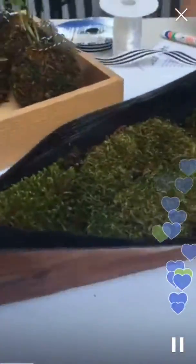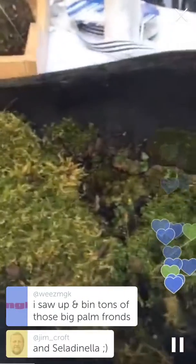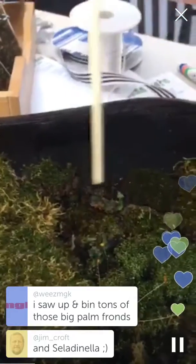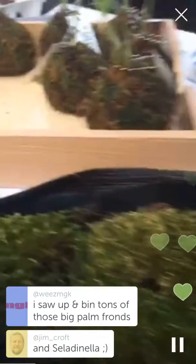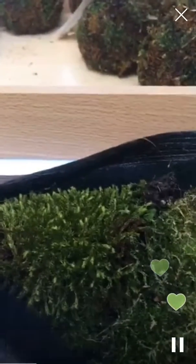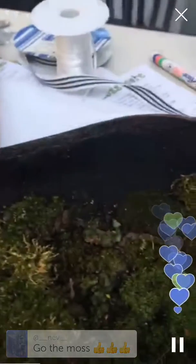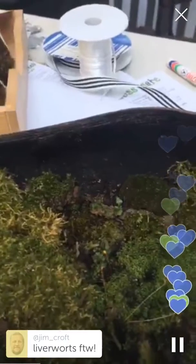Now, Katie, talk us through some of these different mosses that you've got here. All right, this is just to show the variety. So we've actually got a liverwort in here as well, but we've got some acrocarpus moss. It's getting a little dehydrated, so they're curling in around themselves. And then we've got some pleurocarpus moss, which is the spreading variety as well. So that's the pleurocarpus? That's right. And then we have an acrocarpus. The biggest difference, you see the clumping form. And the pleurocarpus is the spreading form. So the pleurocarpus is the one I use on the moss balls.